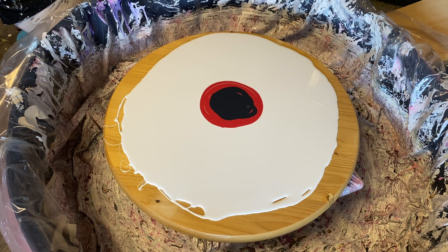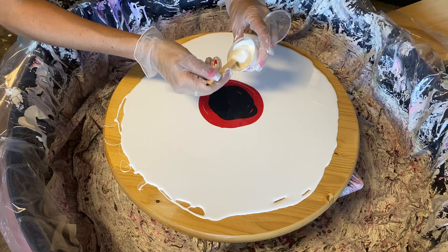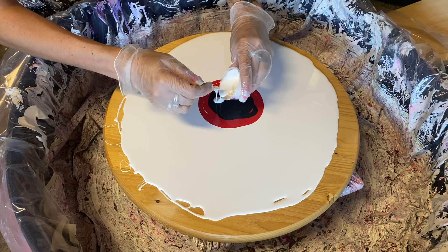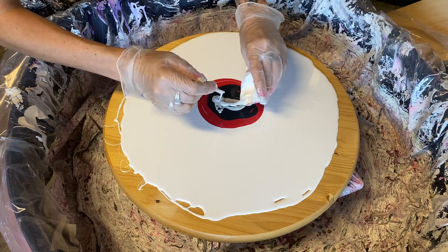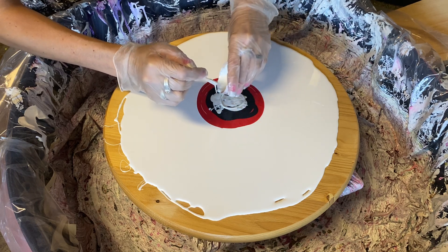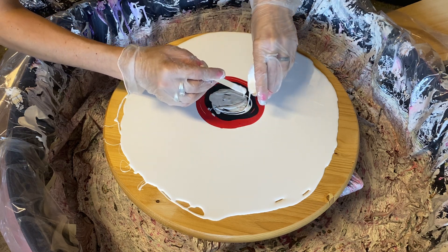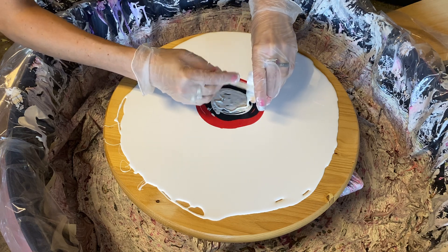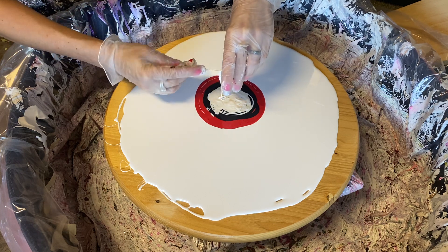Let's do a pearl — not an iridescent, sorry. This is Pearl by, I want to say, Liquitex or even Artist Loft. I don't know. This one's just Pearl White. I was trying to stay away from red and white being next to each other because of it making it turn pink easier.